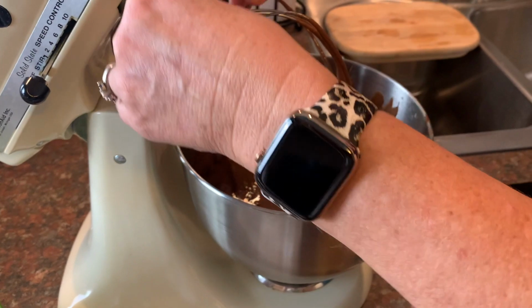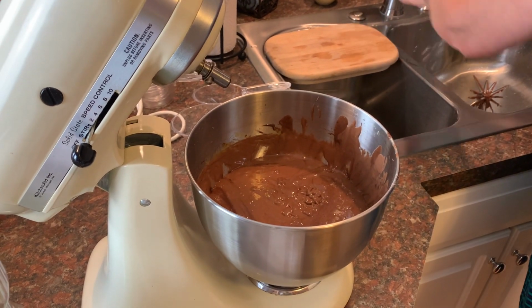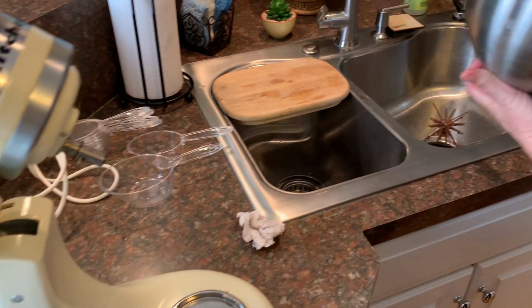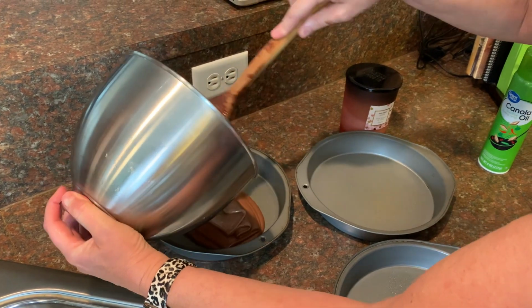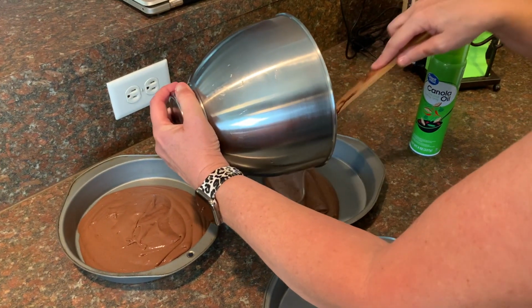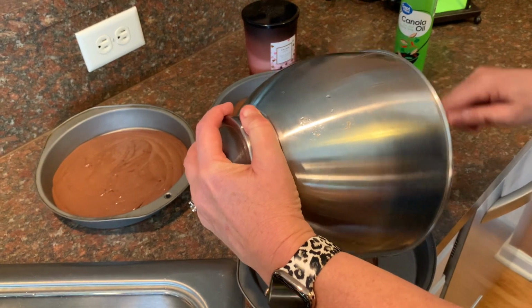And this is ready to go. It's been blended and then beaten. The recipe will be below, so you just follow the directions. You just simply pour it in the pans equally. I start a little bit at a time, and then I add to it to try to make it equal. It's going to look thin, thinner than a regular cake would be because it's 3 layers, but that's okay.